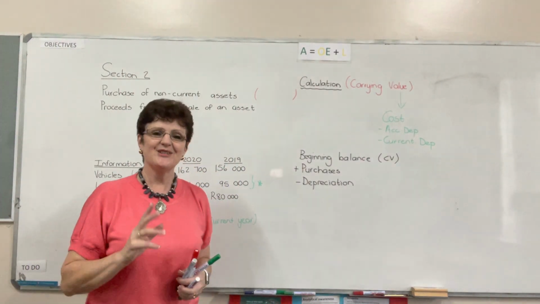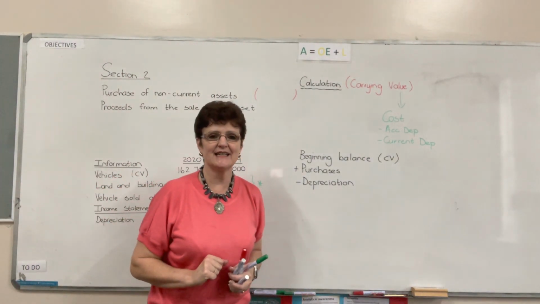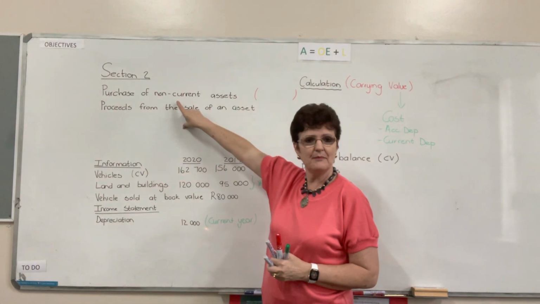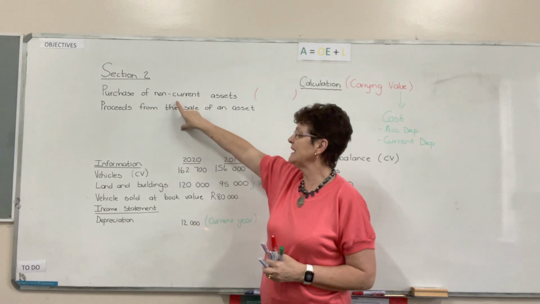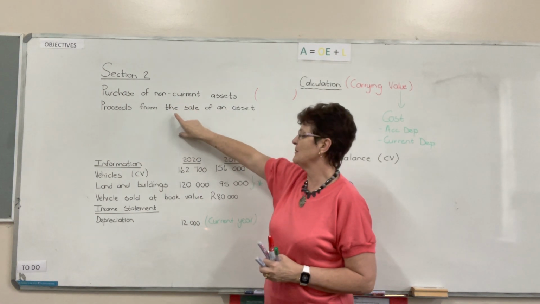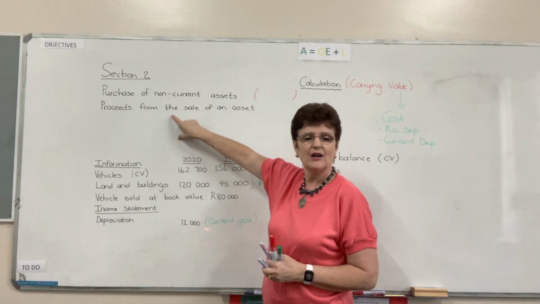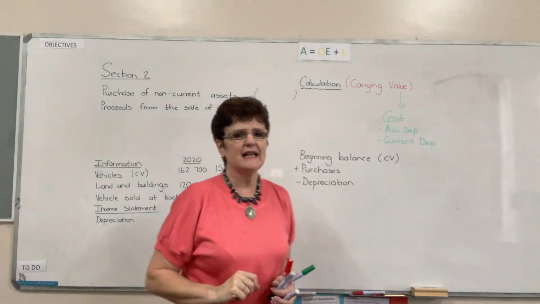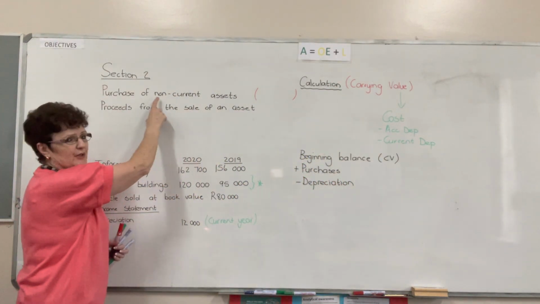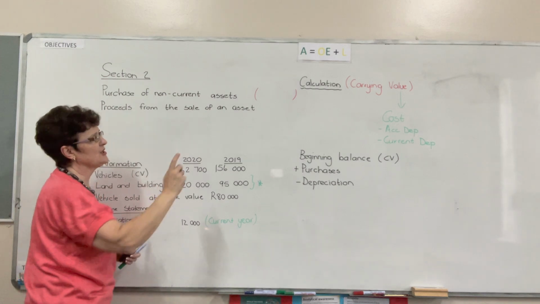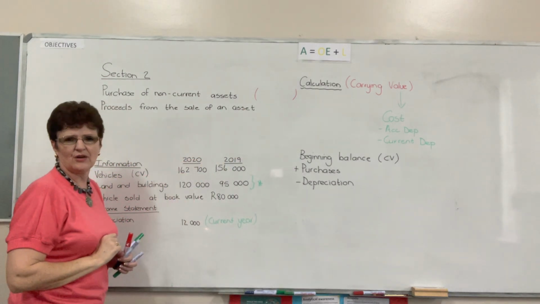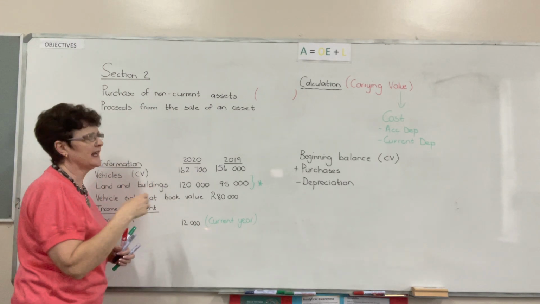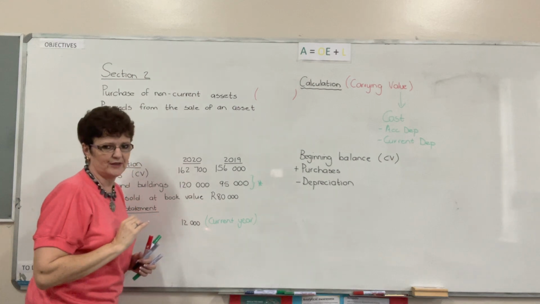Good morning everybody. Today we're going to look at section 2, the investing activities of the cash flow statement. That means we will be looking for the amount that we paid for any new assets and the amount we received from the sale of an asset or assets. Very important to realize that when I have a purchase, I have an outflow of cash, so there will be a bracket in my answer. When we have a proceed, that means it's an inflow of cash, so there is no bracket for that.